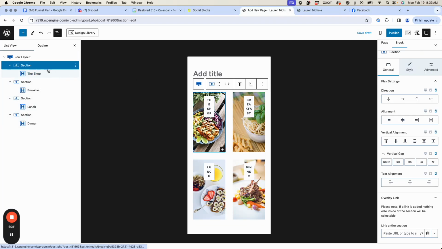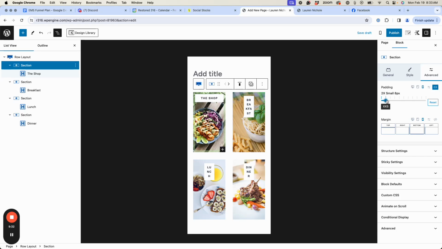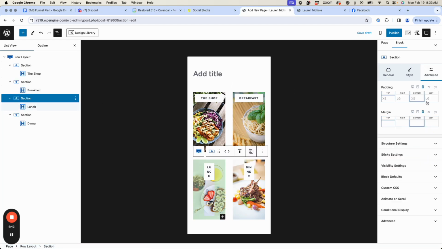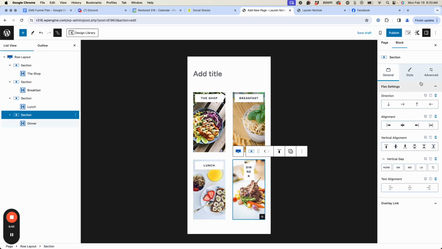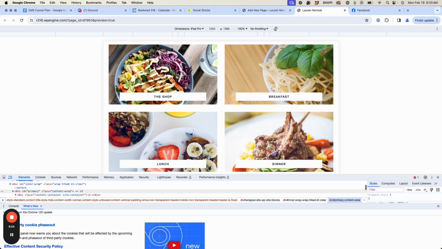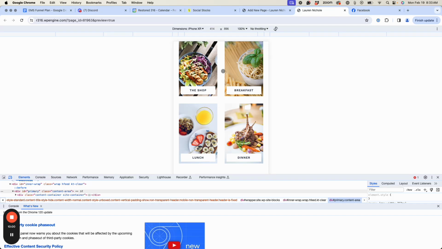All right. We need to actually adjust the padding on the actual columns, because that's what we edited earlier. All right. So let's sync those. And now we can kind of do something like that. All right. So I'm going to go to each of these sections and change that. Okay. And then we will look at it on mobile and make sure it's all good. All right, let's go to iPhone XR. Okay, perfect. So yeah, so now we've got these columns with our titles in there, and I like the way that looks. It kind of brings everything up a little bit more above the fold, so it's not all stacked on top of each other.